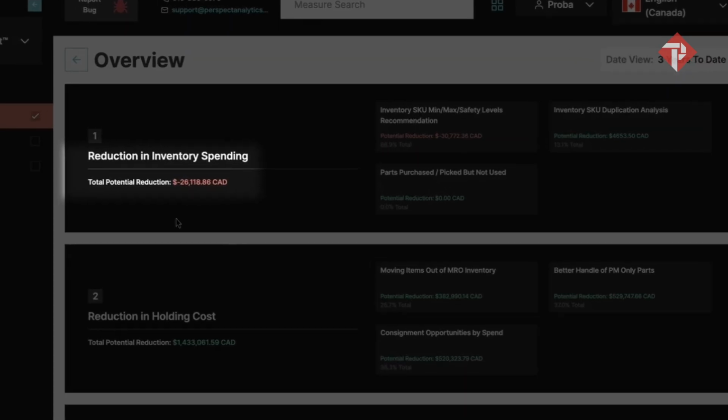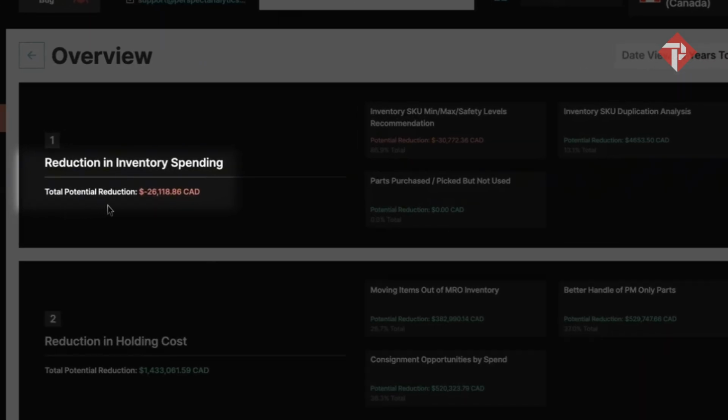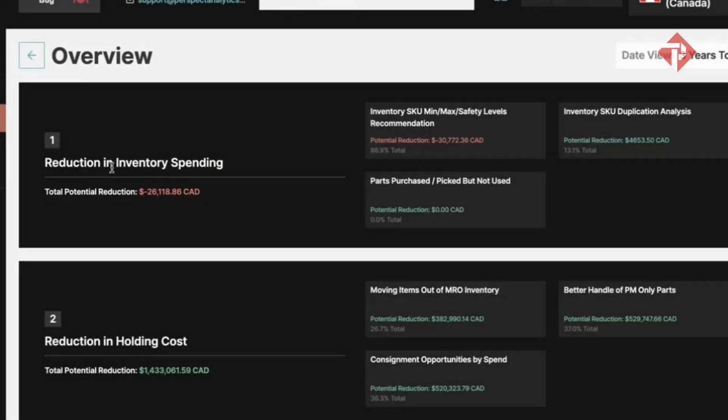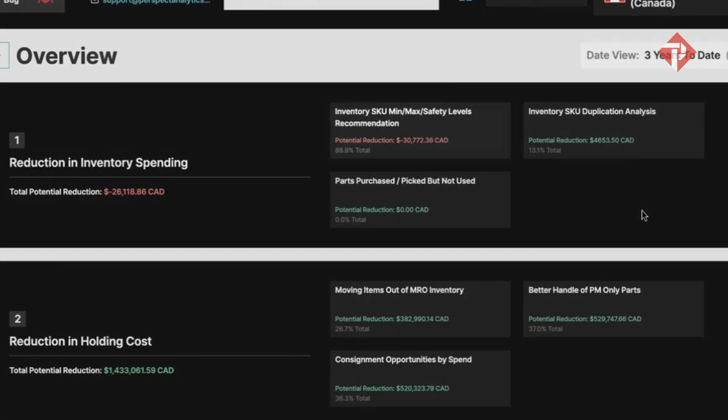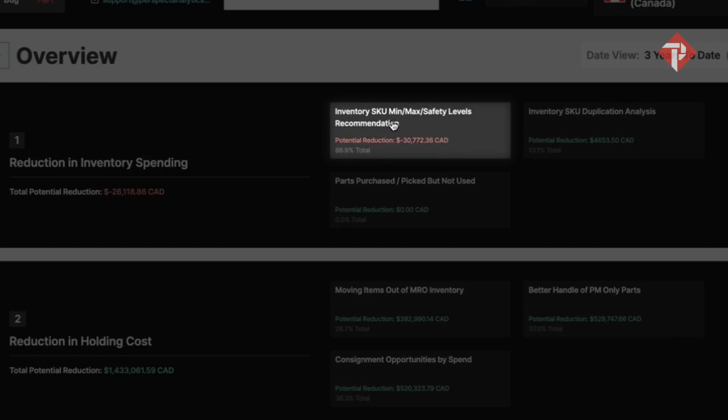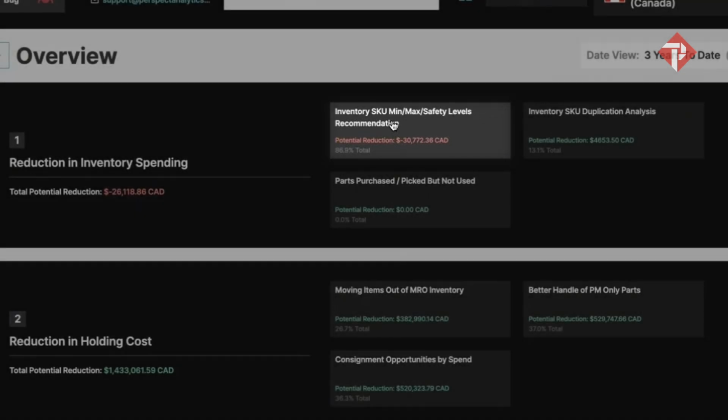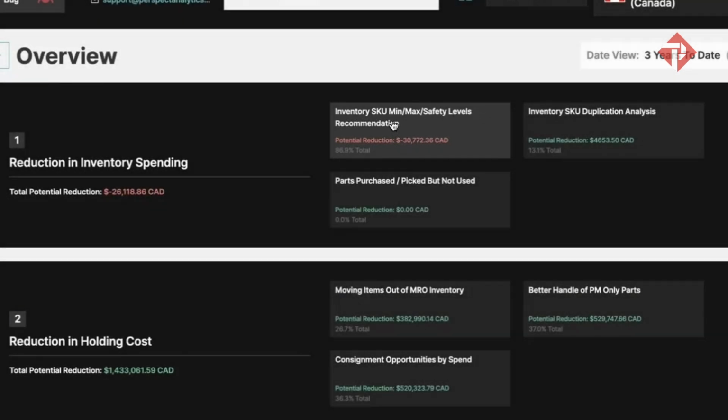In the example here, you'll see a potential reduction under inventory spending. There's a risk value shown, which means we have an opportunity to optimize. For example, one of the easier ways to do that is by adjusting min-max levels on SKUs. Right now, most methods to determine min-max take months, but here we analyze usage data from maintenance to assess stockout risks and usage frequency. We also consider receiving, procurement and vendor activity. The result is a recommendation for the ideal min and max levels.